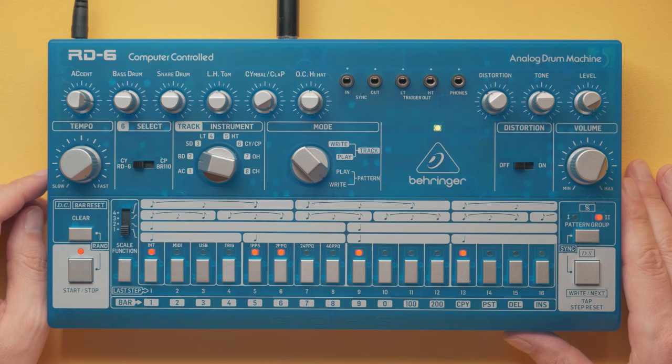Minimal blinkiness, but the boot sequence is pretty nice. The RD-6 is currently on sale for about 159 euros or 179 US dollars.